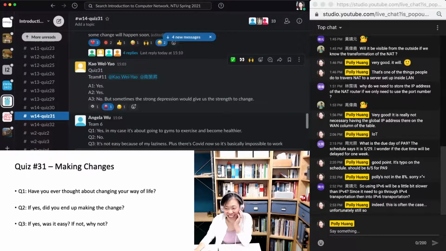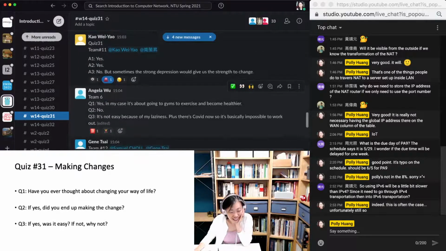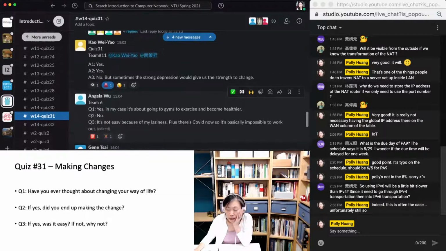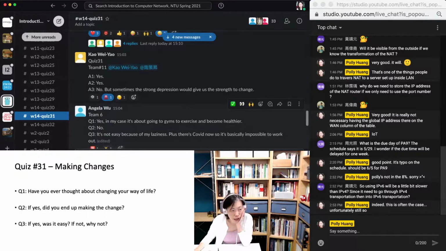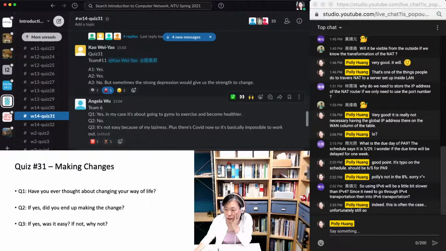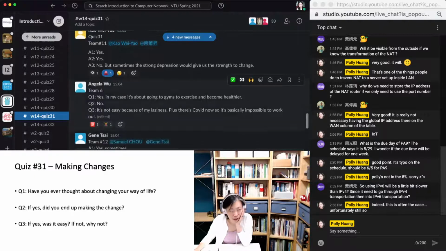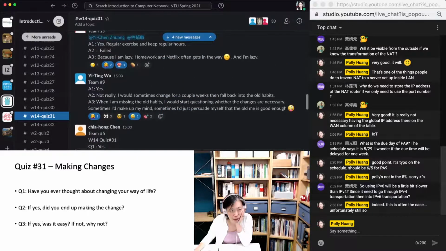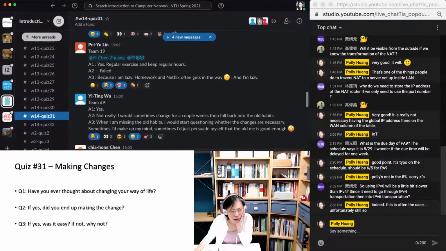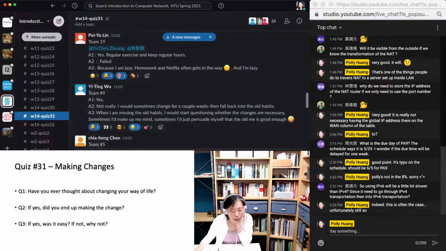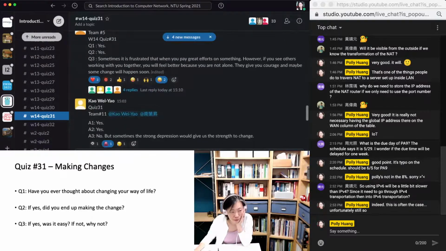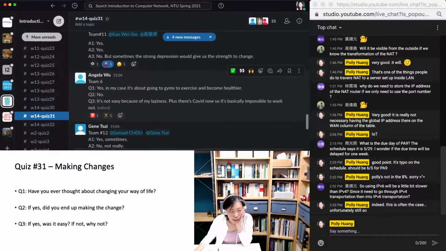Very strong-minded. Good for you. But hey, you guys, if you see Wei Yao is a little bit down, make sure that you are there for him as well. Just like you are there for Jia Hong, or was it, I forgot, who else? Jia Hong. Angela here? Yes? No?